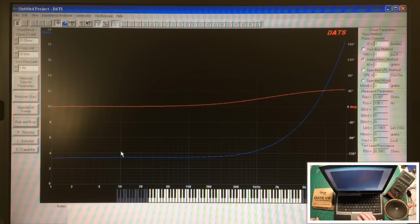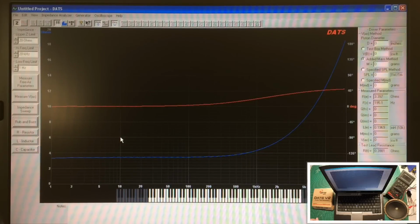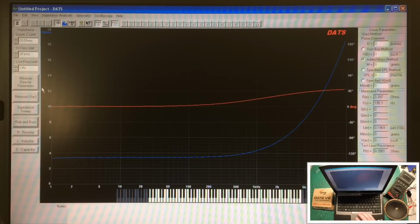So let me flip on the switch over here. We can keep an eye on the meter here, the DC amps. Again, I'm going to try to get it somewhere around 60 milliamps or so, plus or minus a few. Okay, close enough there at 60, 61. So let's repeat the measure free air parameters.